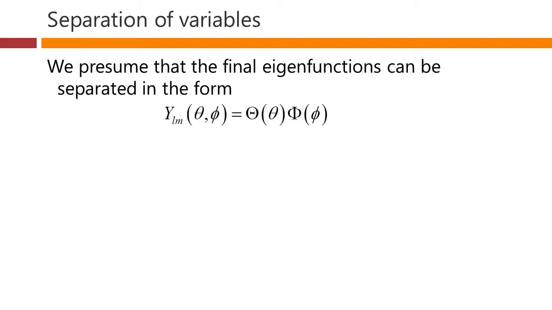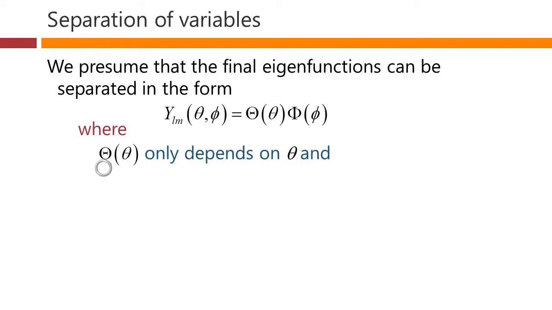Now, as always in these kinds of separations, this is just a guess. The justification in the end is that we will find that this works, and it gives us general solutions of the equation. But at the moment, it's just a guess that we can get this to work.